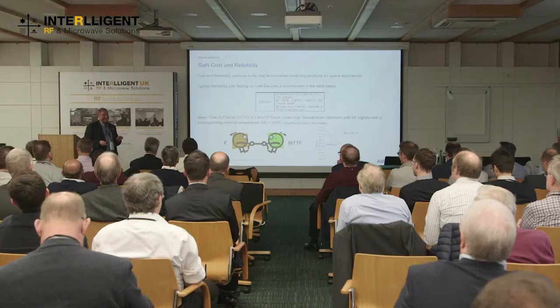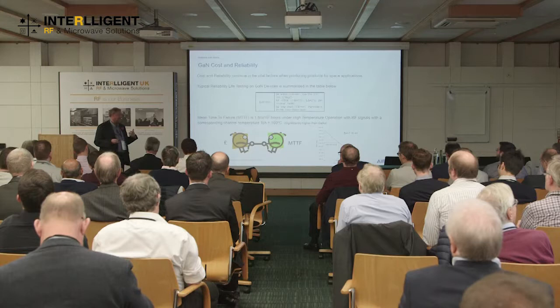But that is changing, because if you look at the constellation business, people are prepared to take more risk. It costs less to launch. The lifetime of the missions is getting less. And so people are looking more towards using parts that are maybe upscreened from the automotive industry. That's really where we're trying to go. So we're trying to move away a little from what we used to do in space to try and make use of things like automotive.